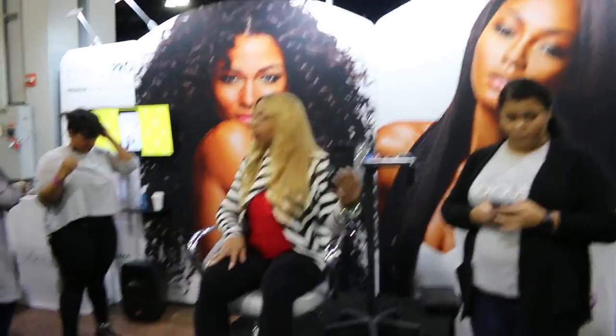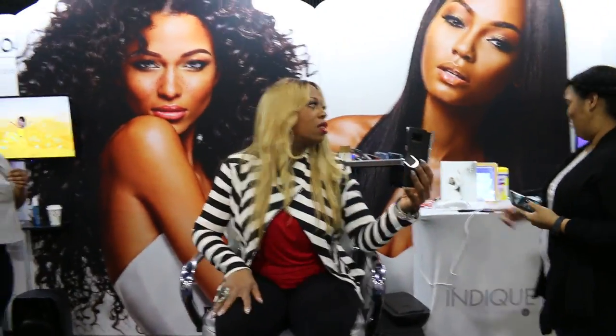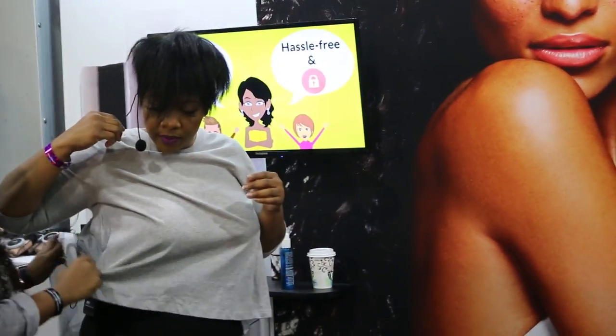They have so many different textures and types. And with Indique, they really care about the hair, partnering with technology — so not only do your hair extensions look well, but the hair underneath is very important. We have all the beautiful textures. You can see Kiana is wearing the beautiful blonde, and Tressie, who's her stylist — she's getting mic'd up — actually colored the hair.